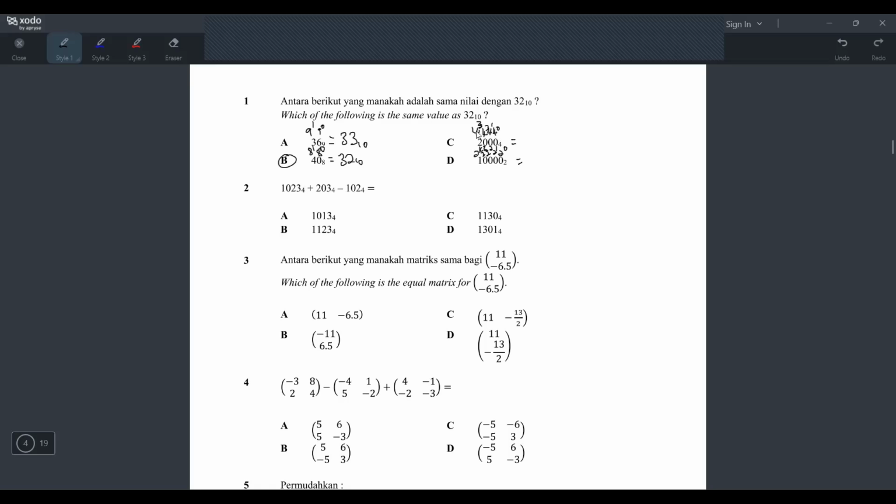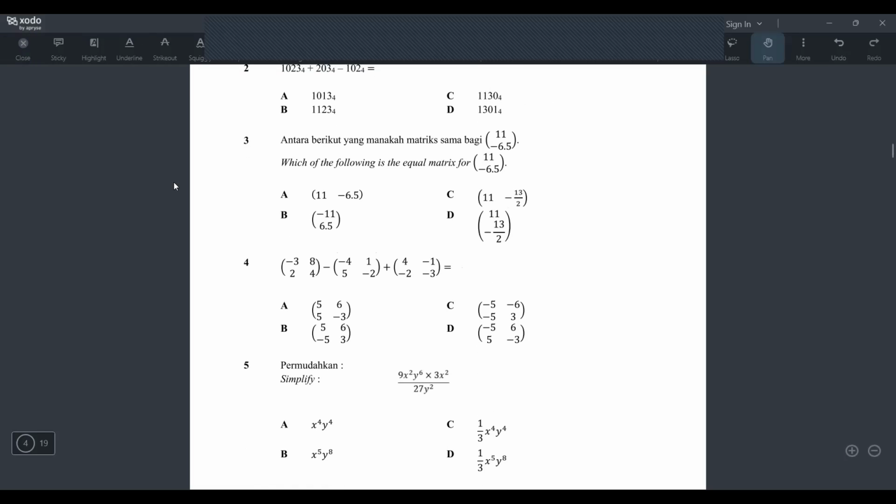C is not the answer because if you multiply C, 4 power 3 is 64, and 64 times 2 is 128 base 10. You can ignore all the zeros because anything times 0 is 0. So that's why it's 128. Same with this: 2 power 4 times 1 is 16, but you still have to add the rest. 2 power 3 times 0 is 0, 2 power 2, 0, everything is 0, so no need to add. So the answer is B. Okay, that's how you do it.